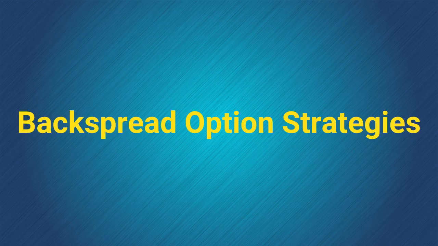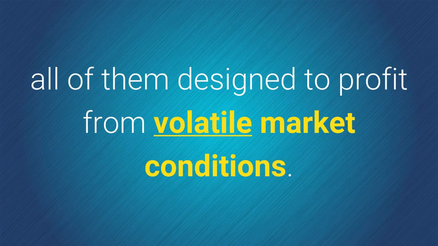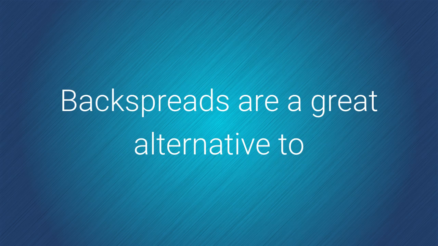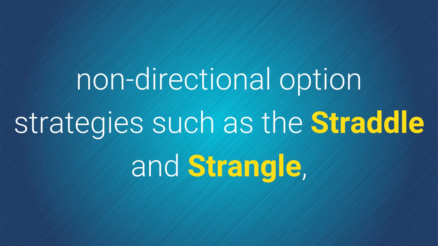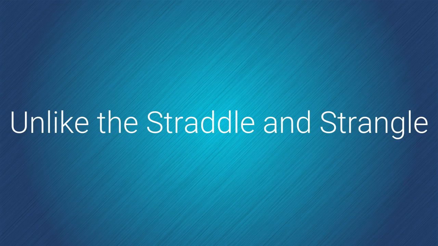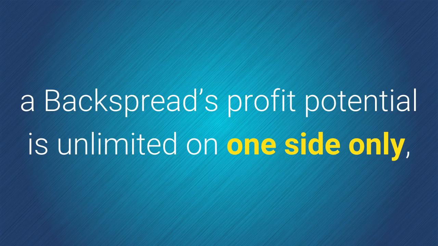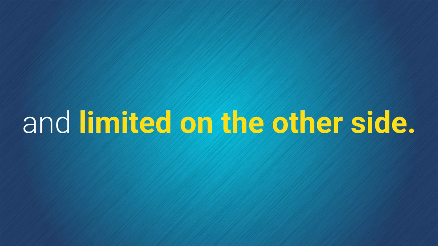Backspread option strategies. The backspread option strategy covers a number of setups, all of them designed to profit from volatile market conditions. Backspreads are a great alternative to non-directional option strategies such as the straddle and the strangle because they are cheaper to create. Unlike the straddle and strangle, which can realise potentially unlimited profits in both directions, a backspread's profit potential is unlimited on one side only and limited on the other side.